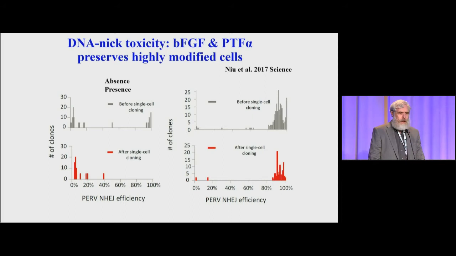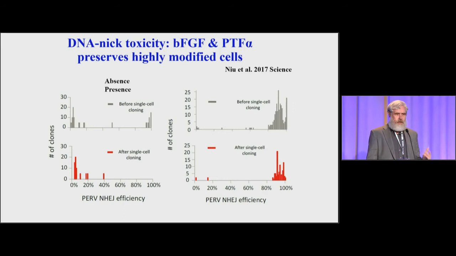And we eventually found, by reading the literature and trial and error and getting good friends telling us what to do, that these two factors were necessary and sufficient. There's a basic fibroblast growth factor and a P53 inhibitor alpha. And then if you look on the right-hand side, lower right, essentially everything we got, even after extensive single-cell cloning, was 100% modified in knocking out all the retroviruses. So these are the first pigs in the world that don't have active retroviruses being produced, and we've shown that both structurally by genome sequencing, but also functionally, that they don't produce the viruses.